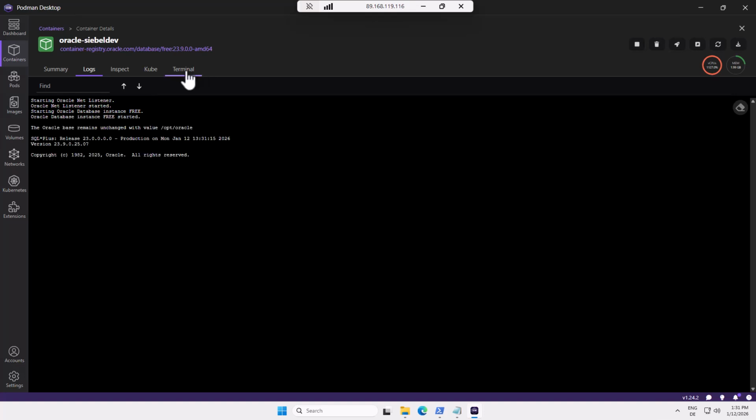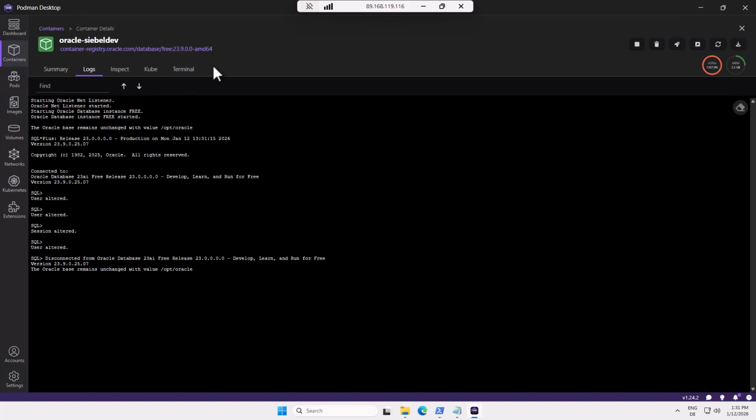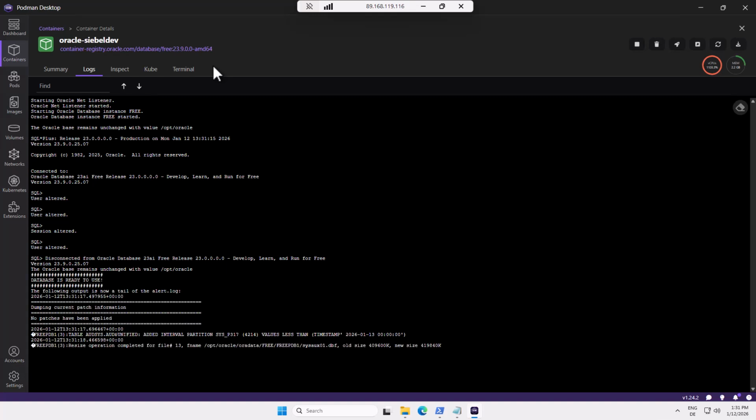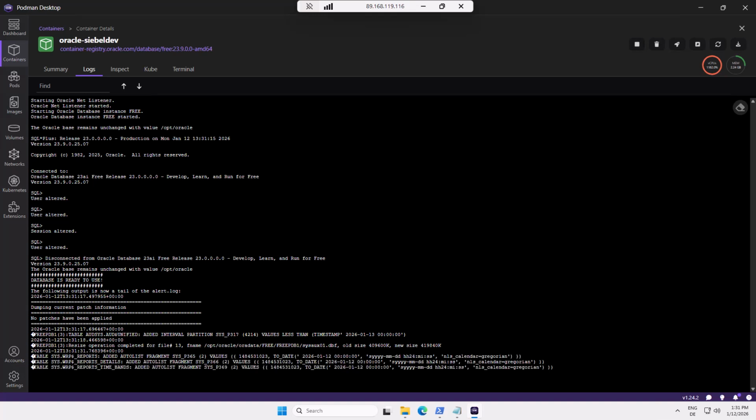There's a terminal you can access. And you can see it's actually doing things. When it starts the first time, it will actually instantiate, create a database, and has done it already, as we can see. So the database is ready to use. That's what we're looking for. It is still doing things, probably because it had a default database and it's kind of resizing whatever databases do, right? So, well, that was very successful already.